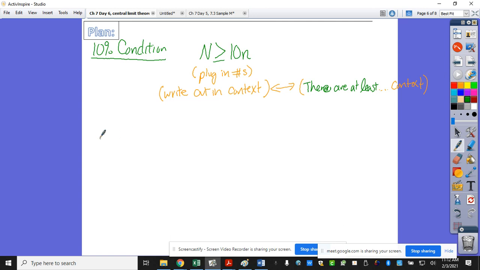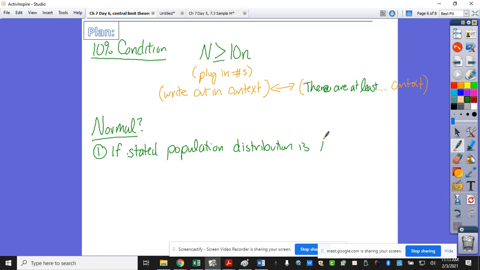My next condition is what? So now we have two different options. Our first option is the problem's going to do what? It's going to tell us that which one is stated normal? Which distribution? And so I will count off if you just say stated normal and don't say that it's the population distribution that is stated normal. And then you might want to write it as an or.